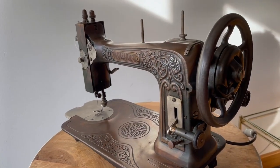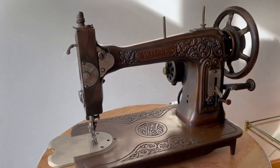I will show you a little bit more about what this can do and talk a little bit about the motor when I get it back in the table. All right, see you in a few.